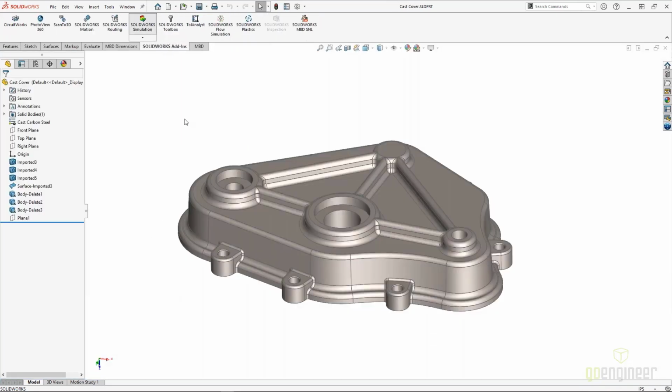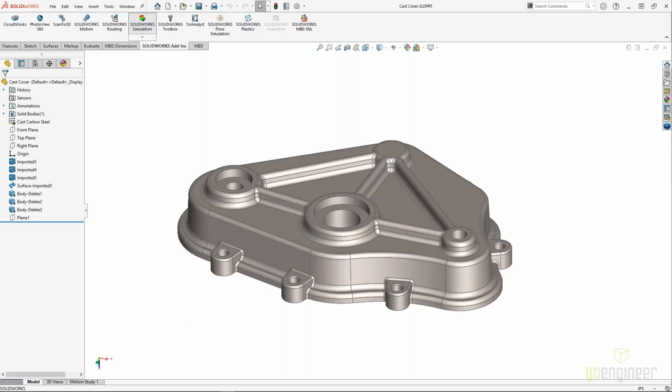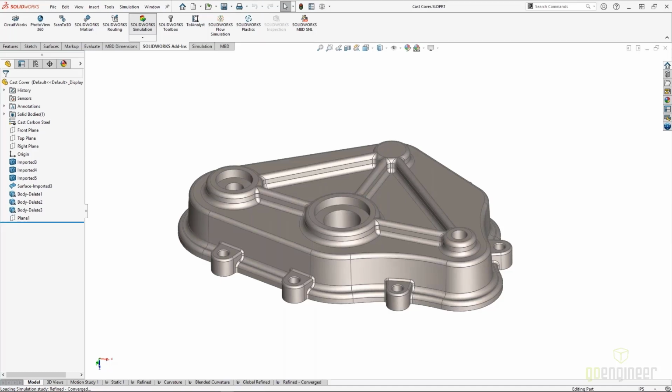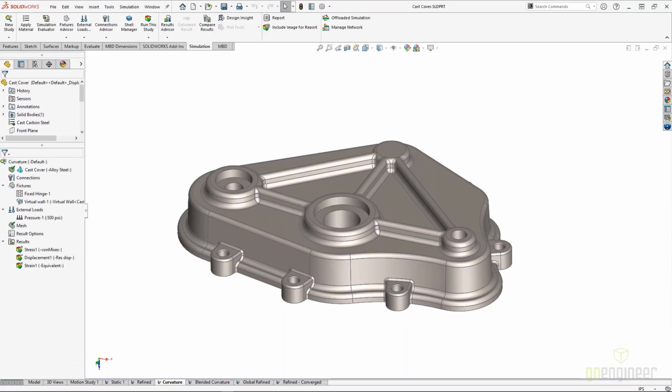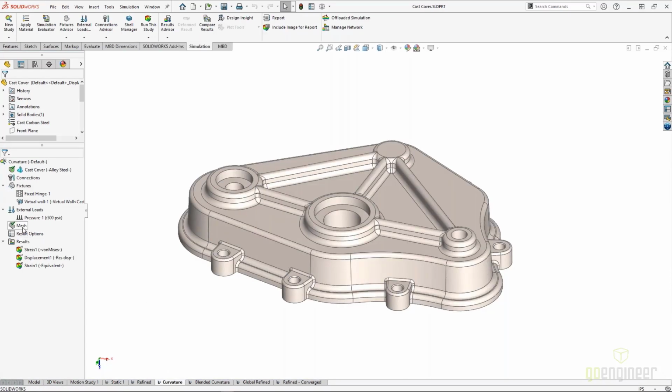Right. Let me add in simulation here again. I apologize about that. We'll go ahead and take a look then at what the curvature-based mesh looks like. So I just want to give you a comparison and kind of give you some of my thoughts with respect to this model and where the curvature-based, the blended curvature-based kind of come into play. Let me go ahead and pick this one up.